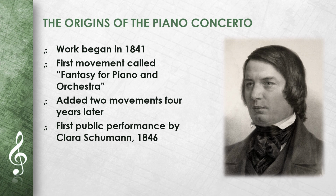Schumann began work on his piano concerto in 1841. At first, he only wrote the first movement, which he called Fantasy for Piano and Orchestra. It was only 4 years later that he added the other two movements. Schumann's wife Clara, who was a famous pianist, played the concerto in public for the first time. The premiere took place on January 1, 1846, in Dresden.